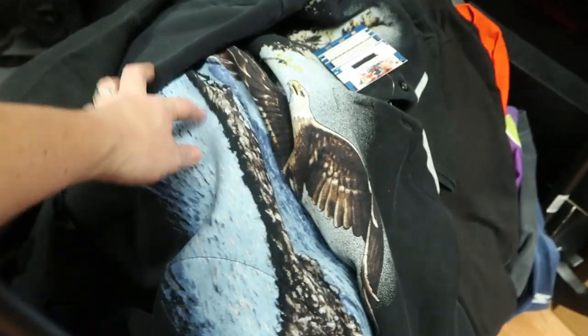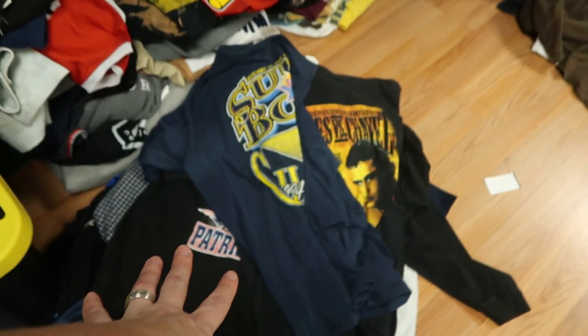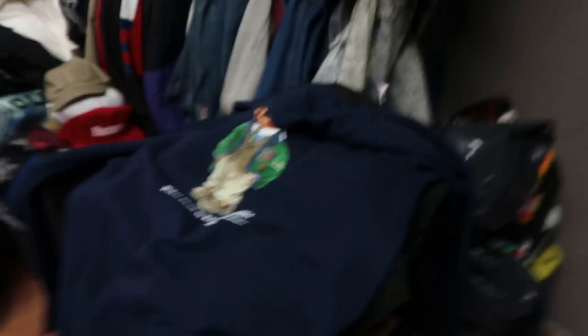Every box will have like two pieces like this in it. And then we've got some really good basic stuff that you should be able to sell for anywhere from $30 to $50, and then some other stuff that might go for maybe about $25, but you're gonna get a good mixture. Best part guys — we're gonna do 12 boxes. They're all gonna be random but everything's gonna have a good mixture. Three of these 12 boxes randomly are gonna have a piece in them that should pay for the entire box — or as the young kids say, the bangers.